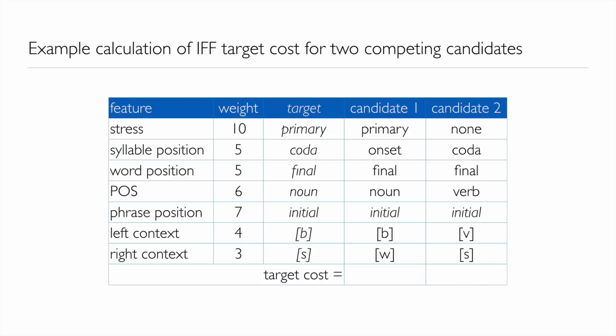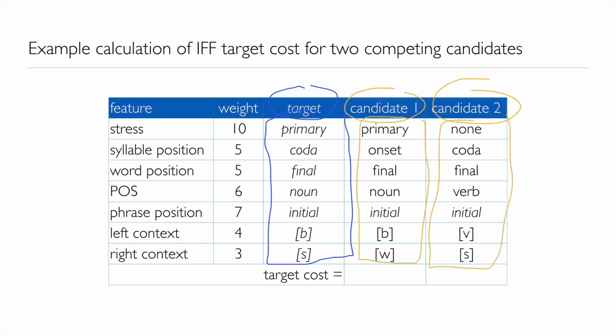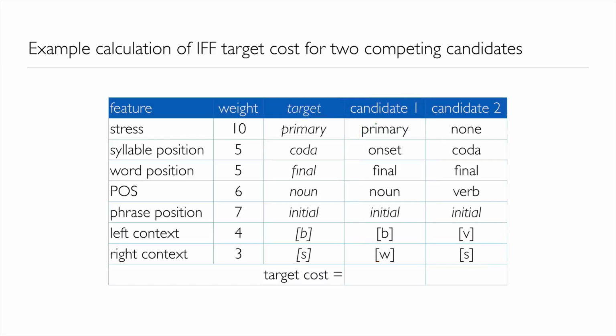So let's just take the main features that are produced by the front end and forget those special values that Festival uses to detect problems with the database. So here they are, and their weights. And I'm going to consider a single target position in the sentence I'd like to say, and that's its linguistic specification. And I've got two competing candidates, each with their linguistic specifications. And we're going to look at the mismatch between each candidate in turn and that target specification, and compute the target cost for each of them. So it's just a simple process of deciding if there's a mismatch and noting that.